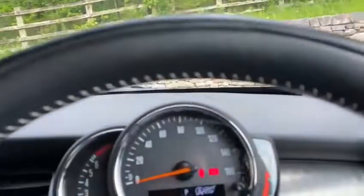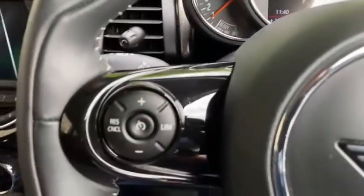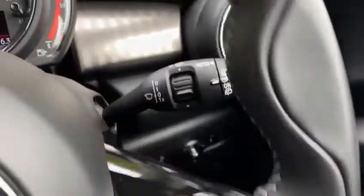On the inside of the car, as you can see we've only done 11,916 miles, so it's not done a lot at all by any stretch of the imagination. It's also equipped with cruise control on the left hand side, and on the right hand side you've got all your volume and media controls including voice recognition and telephone call functionality.